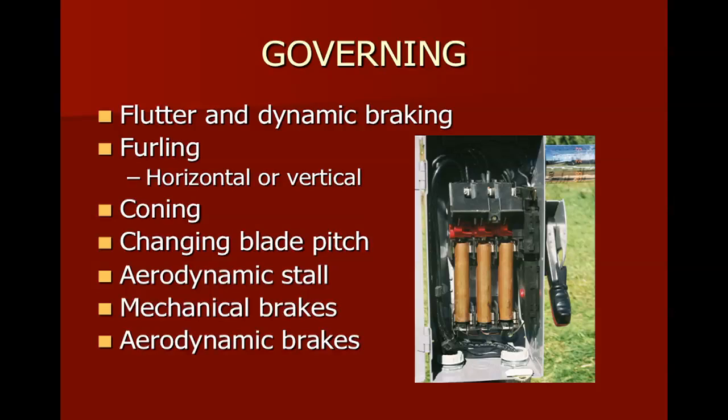So the Proven uses this type of coning, and I want you to take a look at page 134 of your book. There's a figure 6-45 that shows the unique blades that the Proven machine uses. And again, the ones that we see Mick in the picture with, this was for the Proven machine, and it's exactly the same machine that's now being marketed by a company called Kingspan, still out of Scotland.